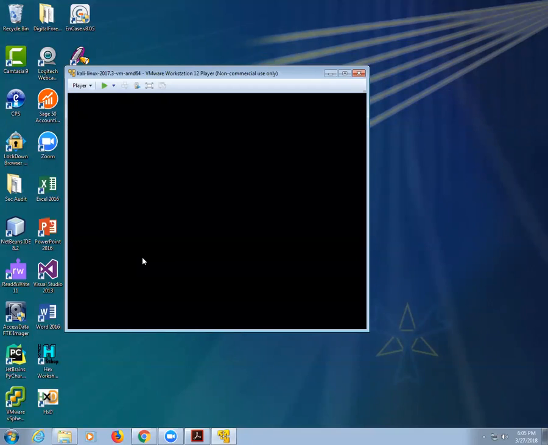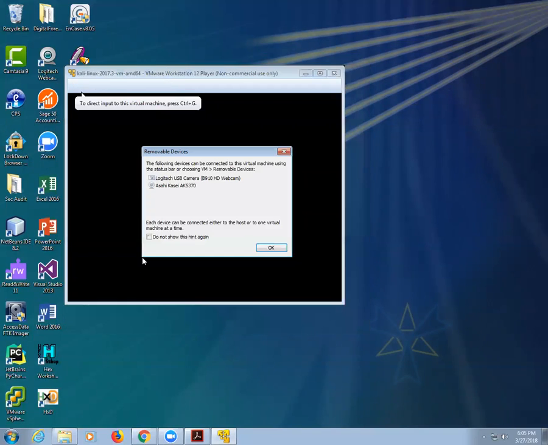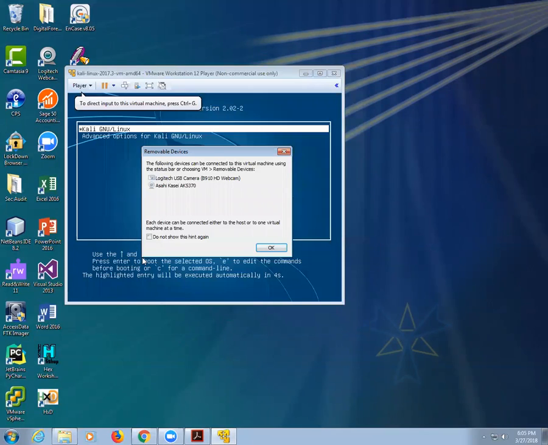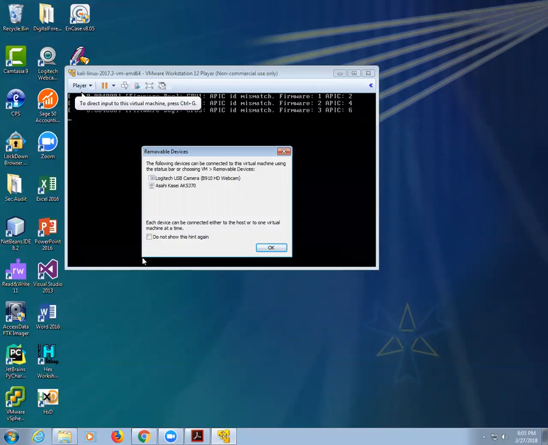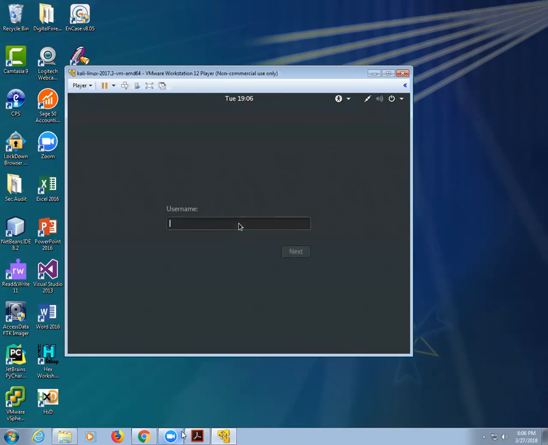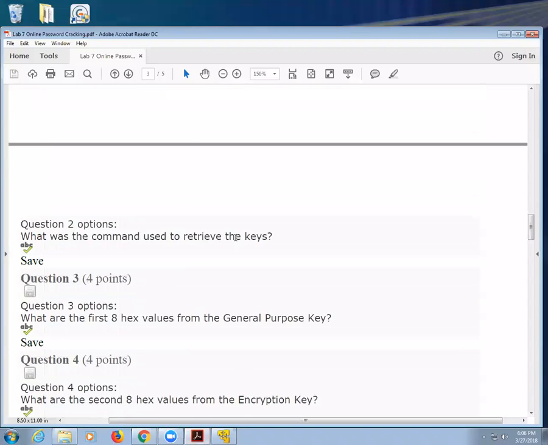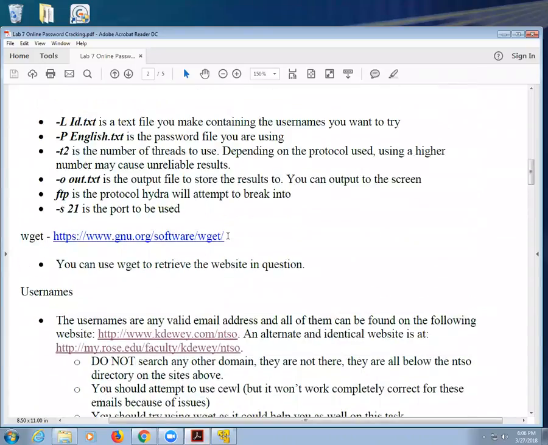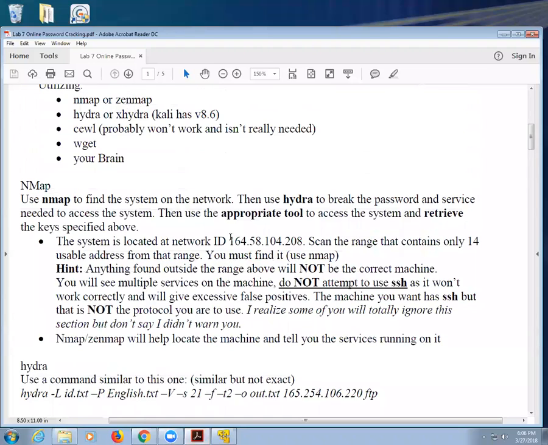Now, I will tell you that Hydra version 8.1 worked fine. Then around 8.2, 8.23, and 8.4, one of those numbers somewhere in there screwed it up, and it didn't work. So as long as you have the latest version of Hydra, it comes with 8.6, which seems to be working fine. Is that the image you gave us? Yes, that's what I gave you. Now I'm going to demo it with the exact command that I gave you up here, just so you can see how it works. Right there, that's what we're going to use.